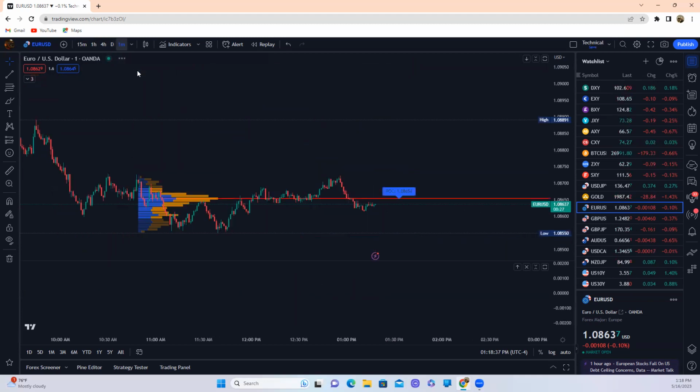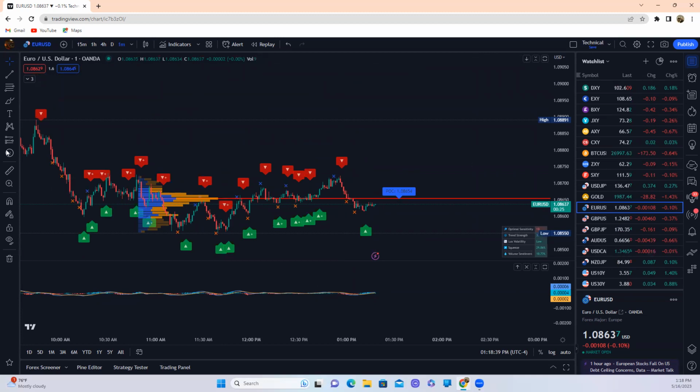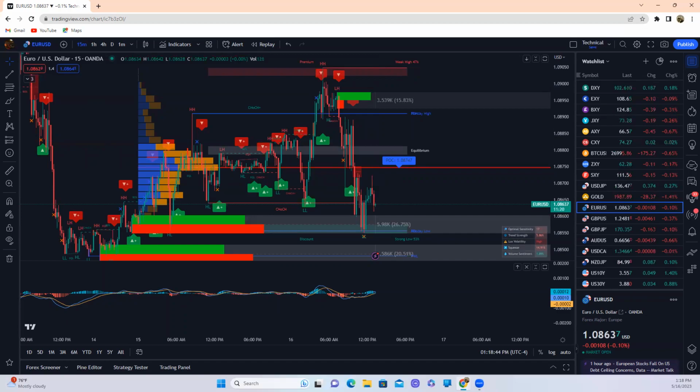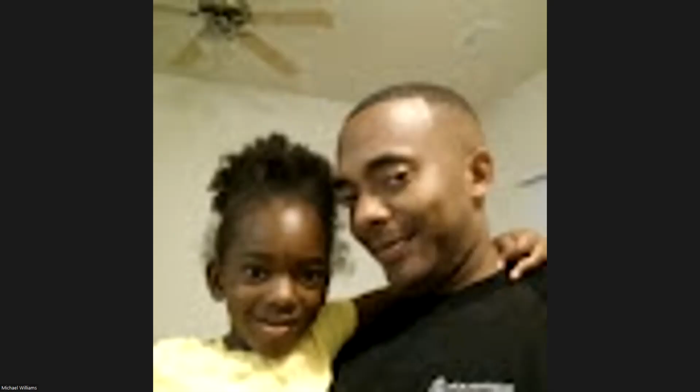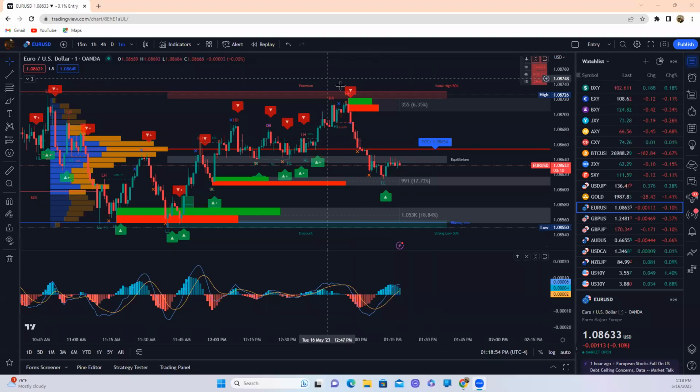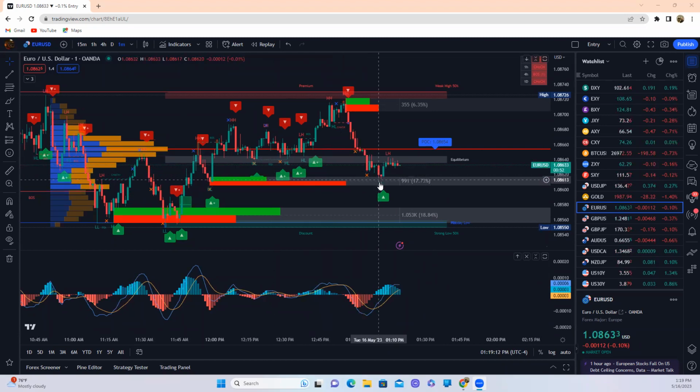Which means that when you go down for your entries, what you're waiting for is, I'm sorry, let me go back to the 15-minute. Let me just switch time real quick. What you're waiting for, the rule of thumb or the best way to trade it, is to wait for price to give you signs of bearish movement. That doesn't mean necessarily to take that right now.